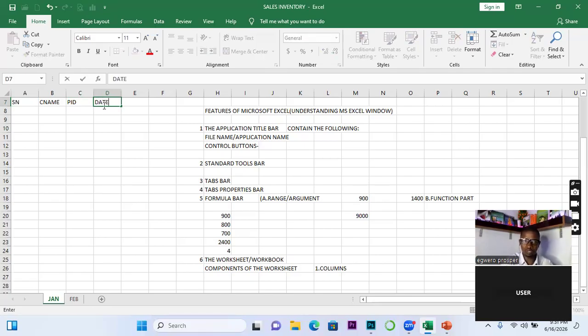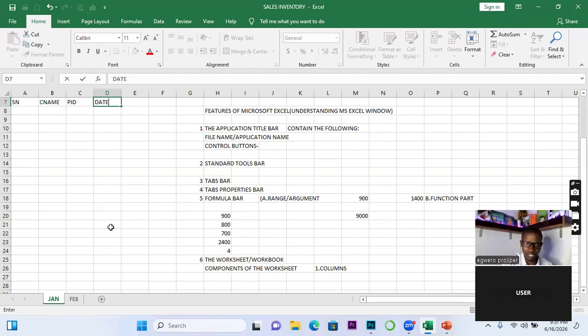All right. So you can see that the role or the functions of the column are to help us when we are defining our data structure, just to define the columns, the headers. Now, before we go to the next worksheet component, let's ask ourselves this question. How many headers or how many columns can be created on a single sheet?